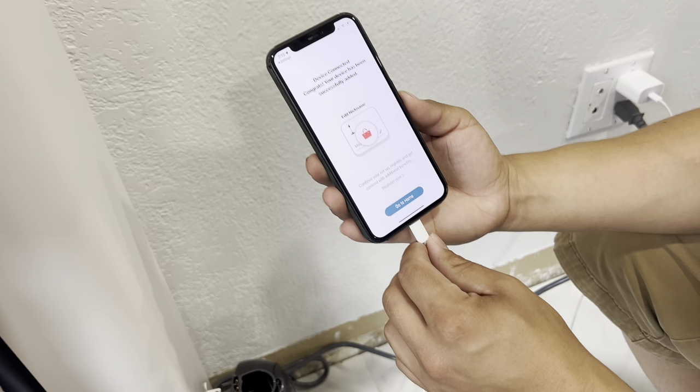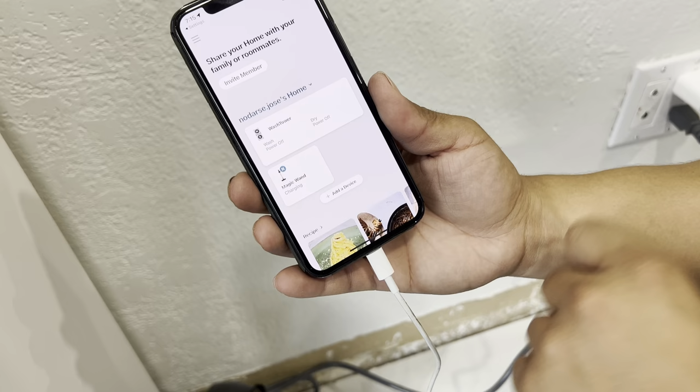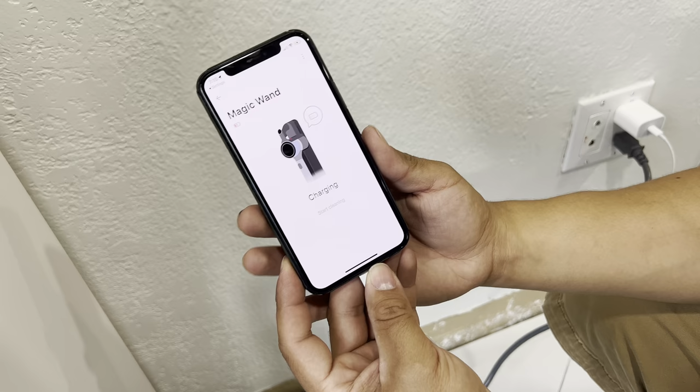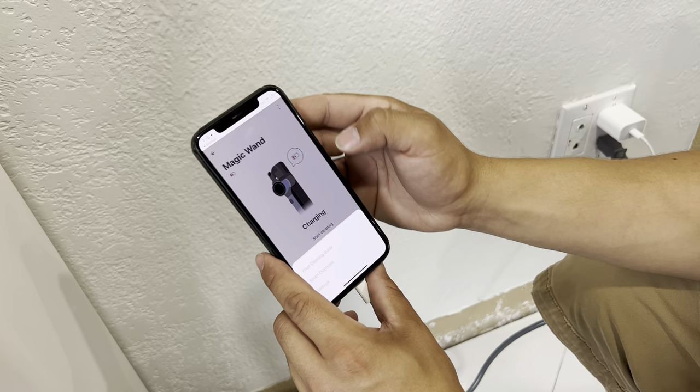Alright, so now we see our watchtower and then our magic wand. Let's see what kind of information it shows us on here. It tells us the battery life, it's charging, and I guess it's in the red. Not much else that you can do with that, I guess. Filter cleaning, smart diagnosis.